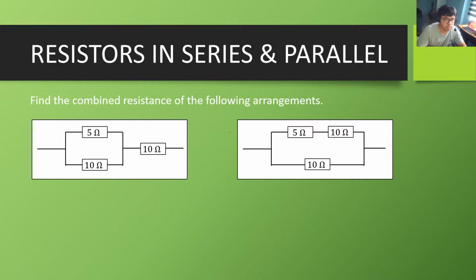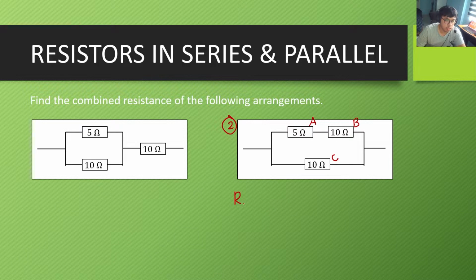Let's do the second example. You have three resistors. These two are in series, so I'm going to call this A and B, and then this one at the bottom here is in parallel with the two in series. So which one do we do first? Do we do the parallel one first or do we do the series one first? In this case, you can do the series one first. You can find the total resistance of A and B. That's because you cannot add them in parallel because the series resistors are in the way.